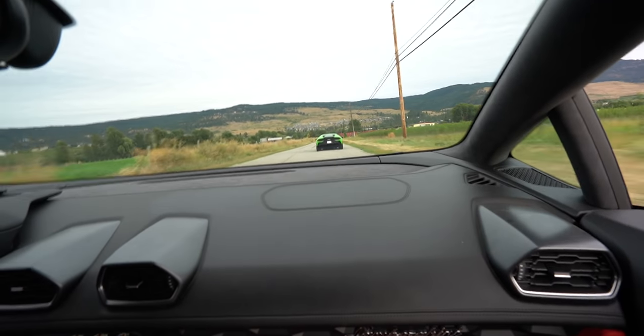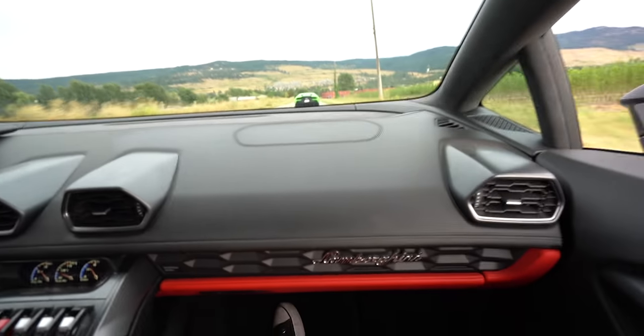Woo! I like how I pretend like we're going really fast, but we're literally doing 49 kilometers an hour. Completely doing the speed limit. That's the best thing about Lamborghini, is it sounds and looks like you're going faster than you are all the time. Well, look at the smiles. Dude, those pops are insane. You love it? They're so insane, yeah.